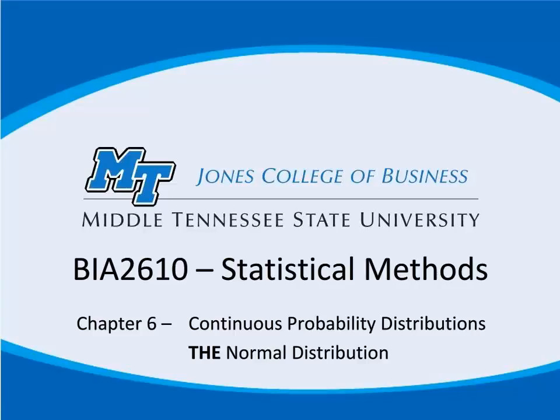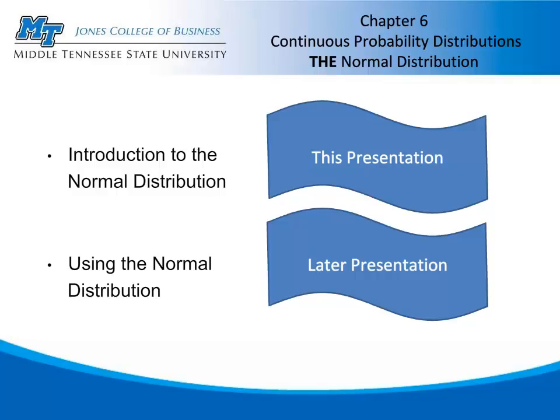Here we begin the coverage of continuous probability distributions. Specifically, we're going to cover the normal distribution. The coverage of Chapter 6 will be broken up into two parts. The first portion will be just an introduction to the normal distribution. And then the second portion, we're going to look at a problem and we're going to talk about how to use the normal distribution.